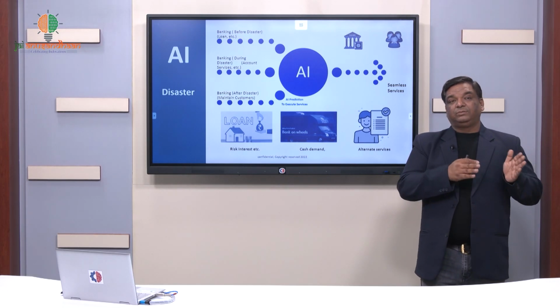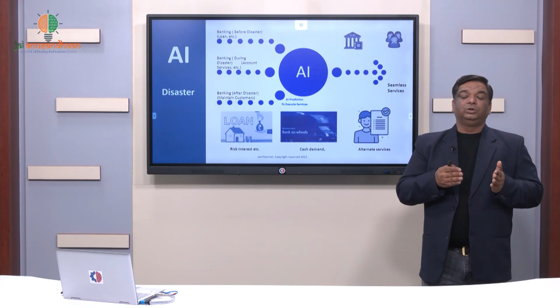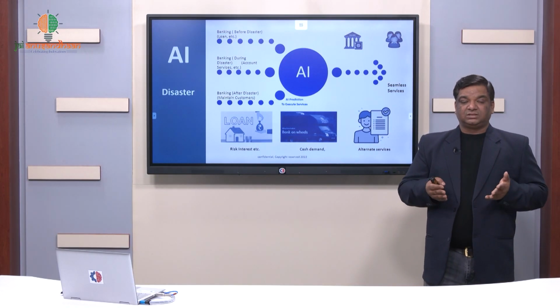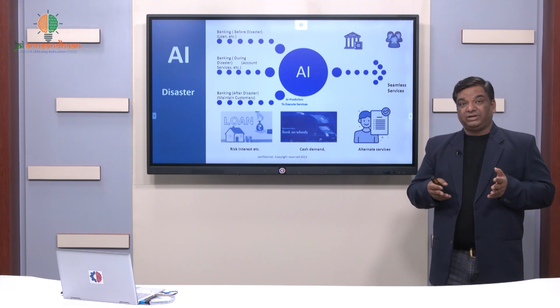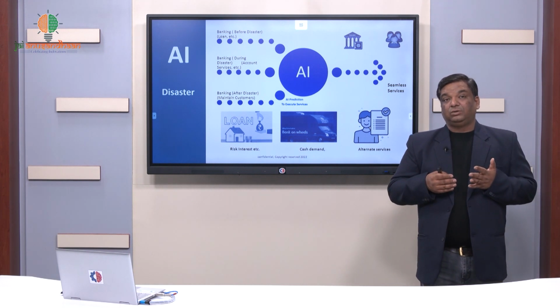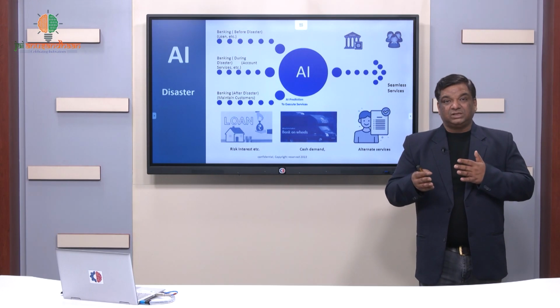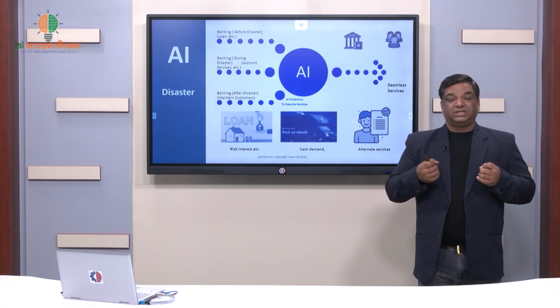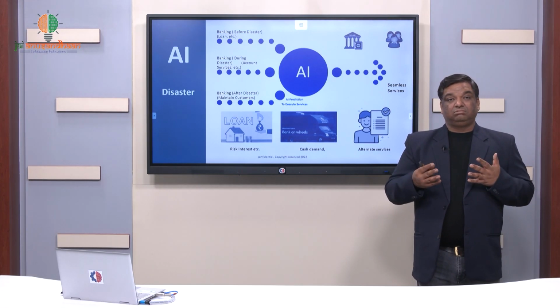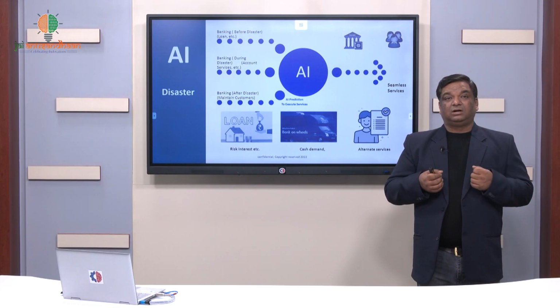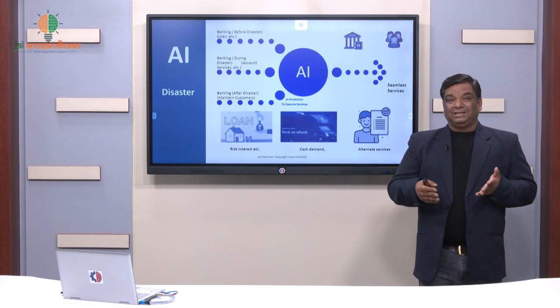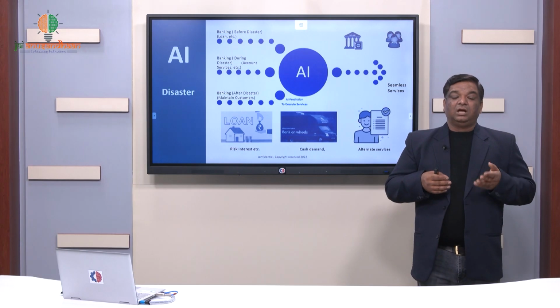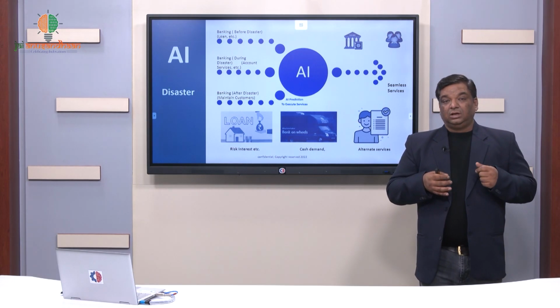This is how the cash should be distributed during disaster time. Now the interesting factor is another situation: verification. People might not be able to carry their checkbook, ATM card, credit card, or debit card. Those physical things may not be available. So how can AI or technology help over here?